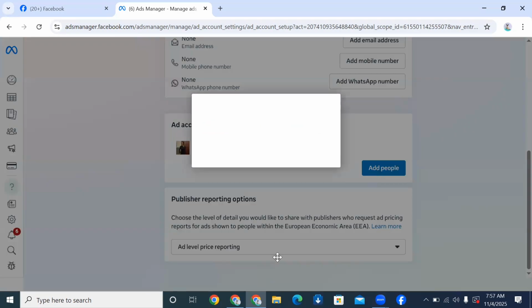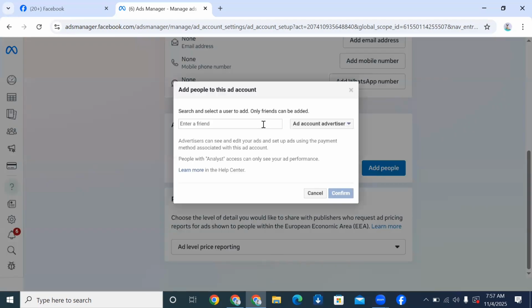It is important, add people. Now, remember the name that I have selected. So I'm going to type that name. You see why I say that you must become an admin. You see why I say that you must become a friend with that person. If you are not friend here, it's not going to show. So I'm going to just choose that name, in this case Moses Ishaku.